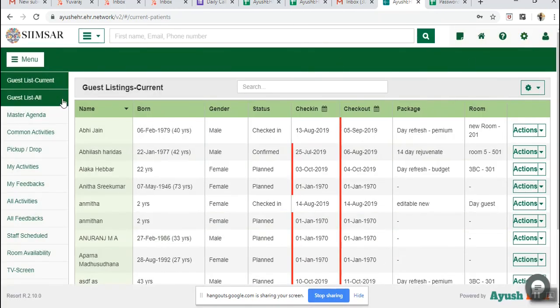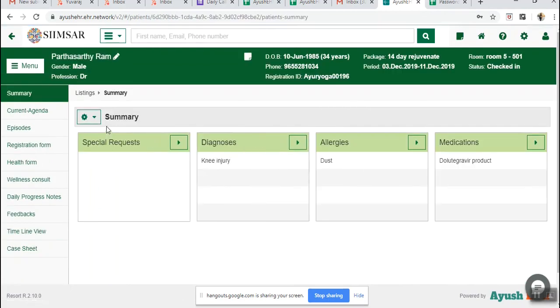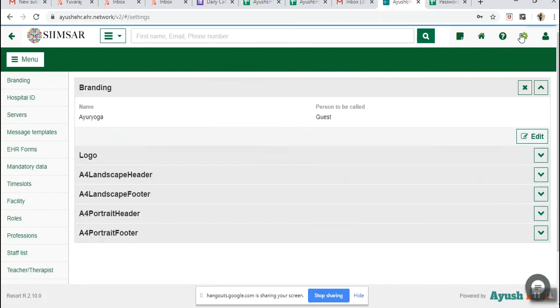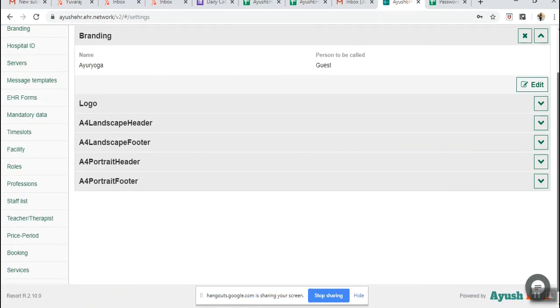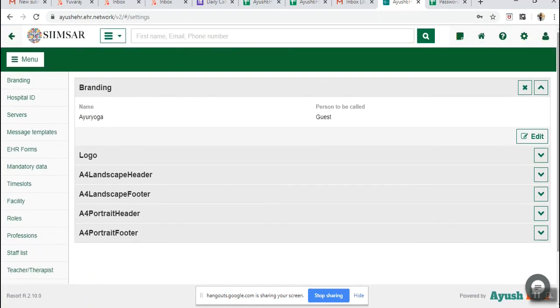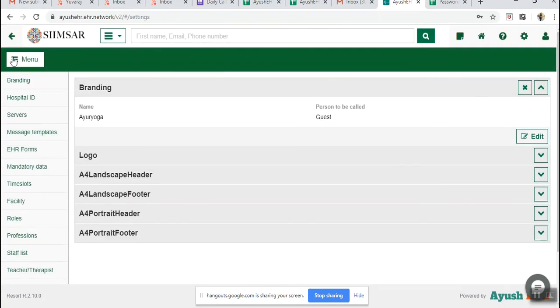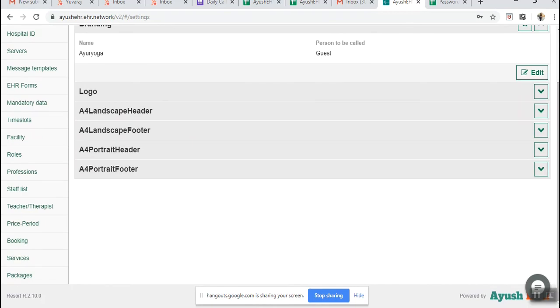Earlier, if you remember, I had asked you to fill all the basic details. It is for the same purpose, because when you mention the mail ID, we also enable you to send a copy of the clinical note to your guest or your patient. That can only happen if you feed those options. Settings is for the people from the admin or management side. Here you can make all the necessary changes. Whatever feature is needed from your hospital's perspective can be added, and whichever you find not useful for your hospital can be removed.